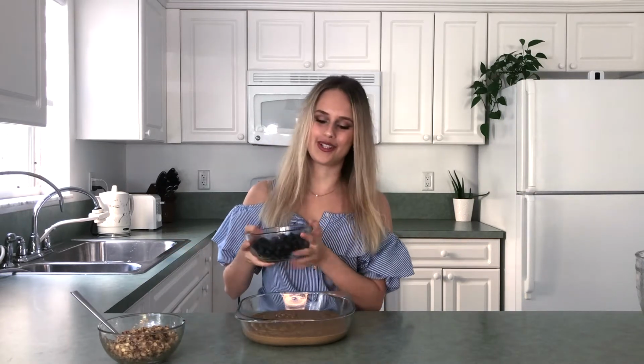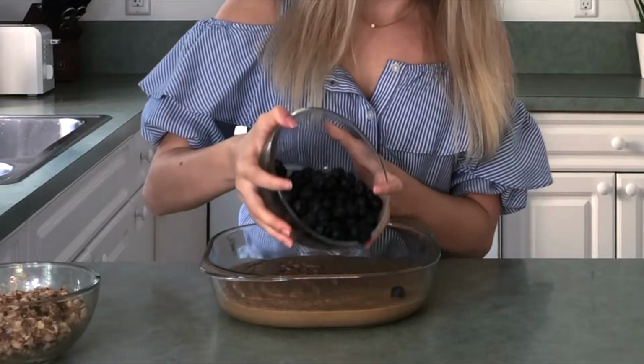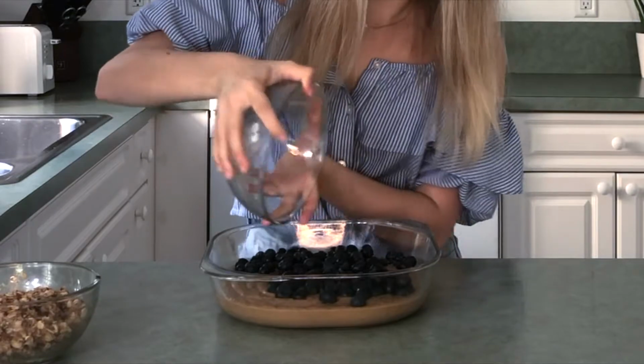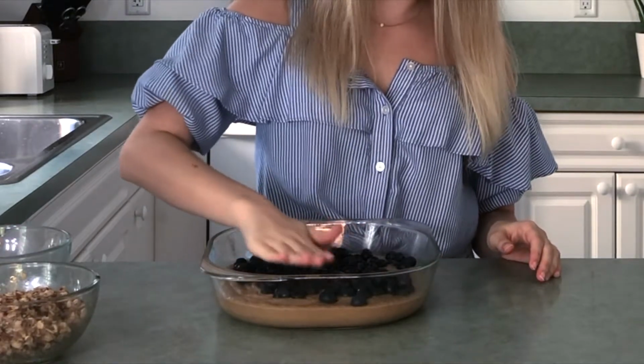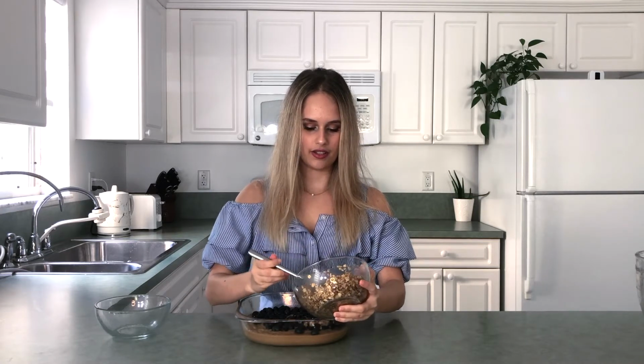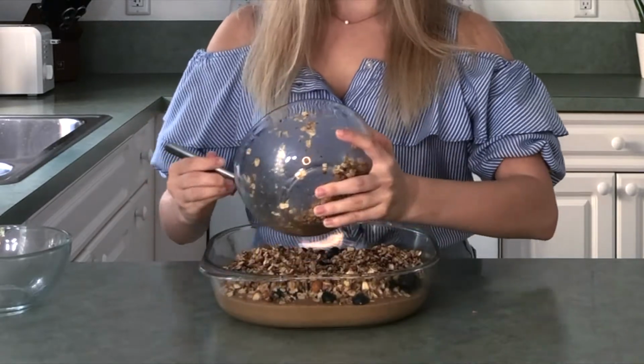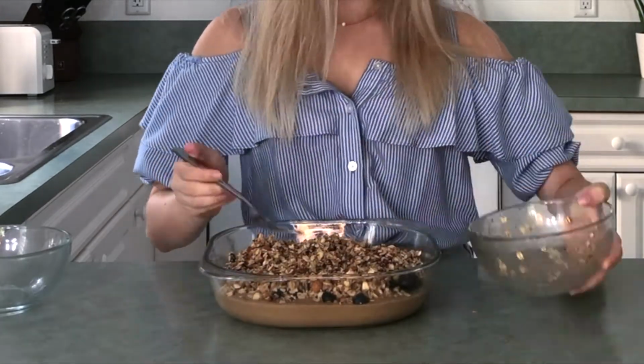Now a quick fun fact is that coffee flavors are actually really accentuated by fresh and fruity flavors like blueberries. So I'm actually going to be adding some fresh blueberries on top of my coffee cake. Just spread them out a little. And then just add the crunch topping to get it ready to go in the oven. Now our coffee cake is ready to go into a 350-degree oven for about 55 minutes.